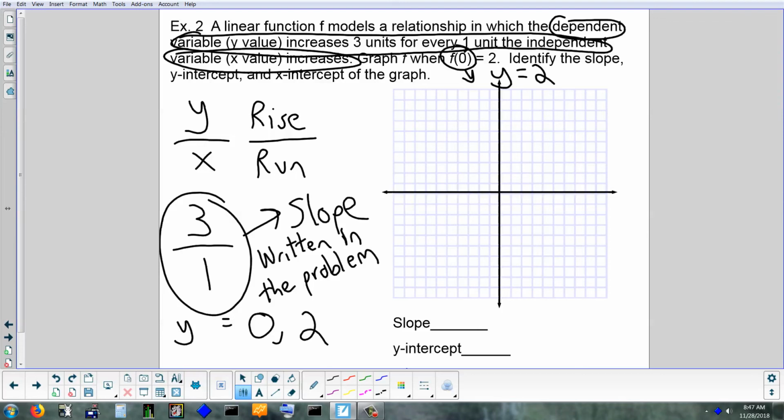We have the slope, which we already figured out. And what else do we need to be able to graph it? Mary? The y-intercept. That's not the same problem we have. Oh, you don't have that same one? Ours just says also the y-intercept is 3. Oh, the y-intercept is 3? Okay. Is it still 3 units for 1? Yeah. It's still 3 for 1, and it says the y-intercept is 3?